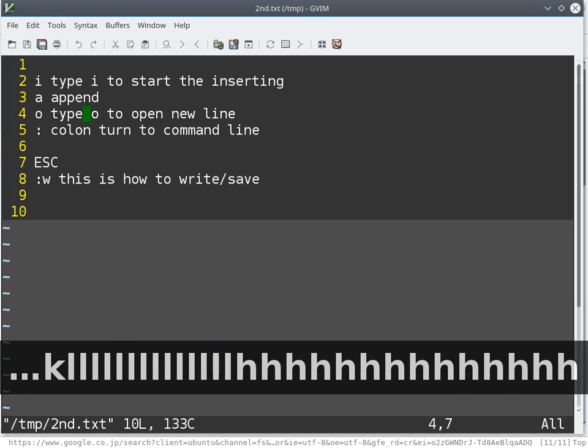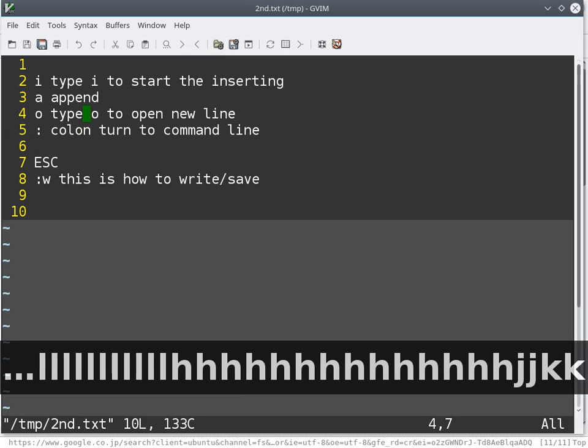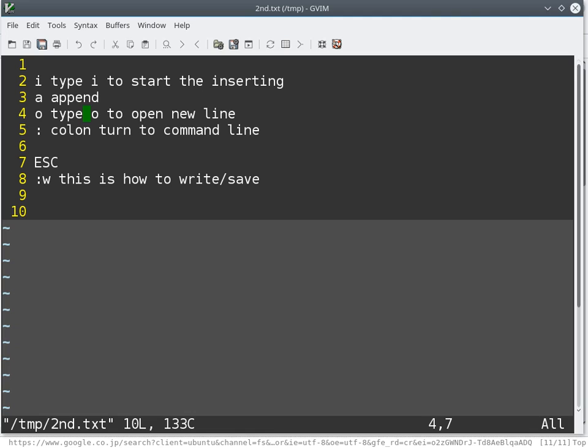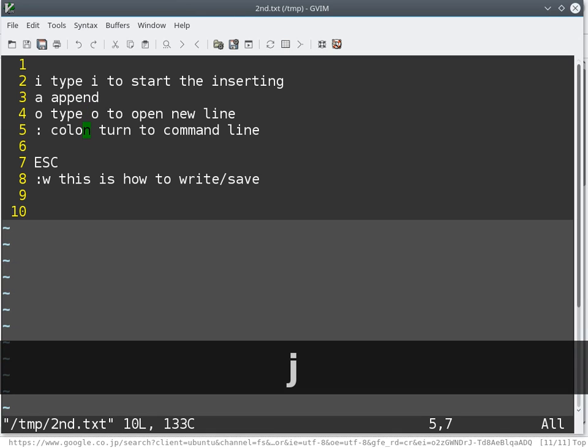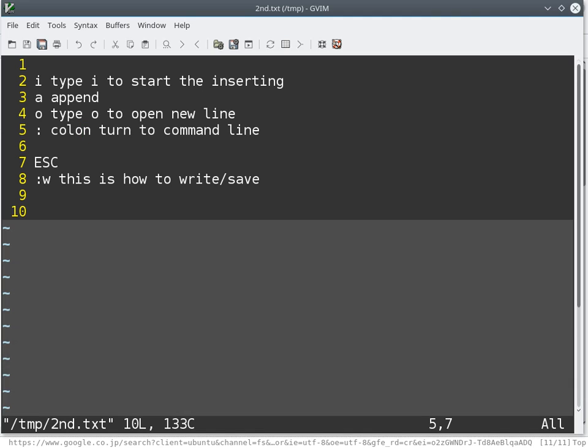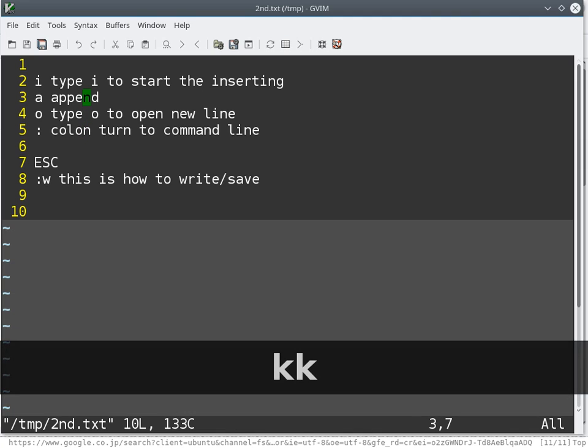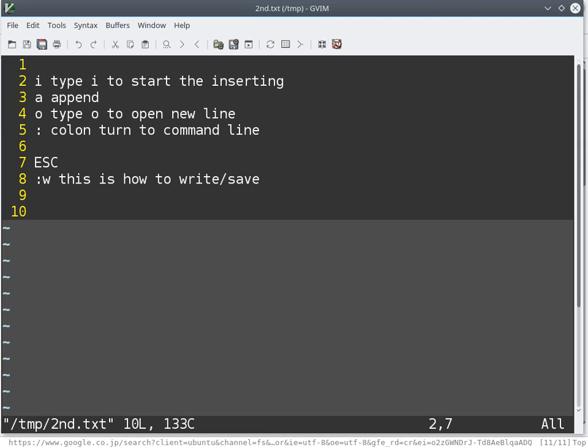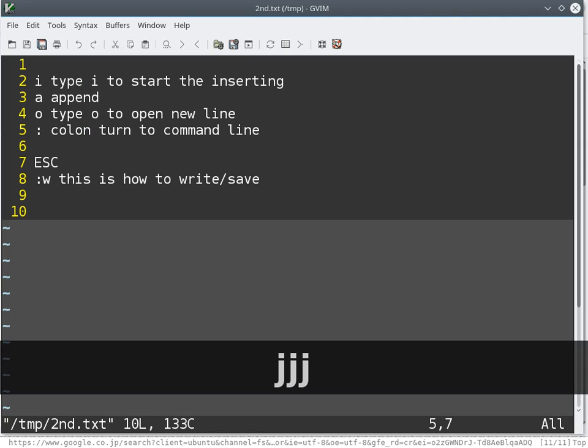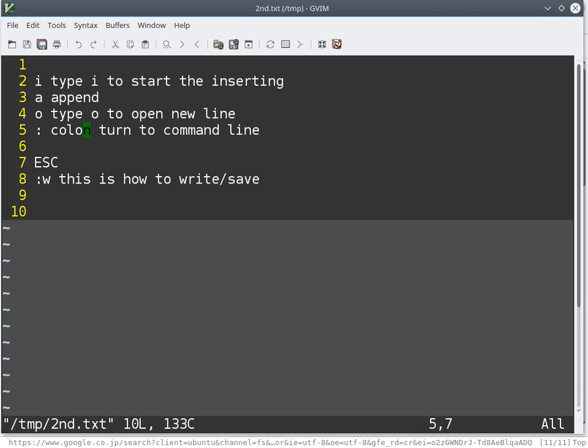H means to move left. At first, it feels not so intuitive, but if you put your fingers on the keyboard, you know that it's very easy to use. J is under the index finger of your right hand, and K, move up a line, is the next finger, the middle finger of your right hand.